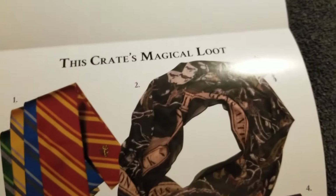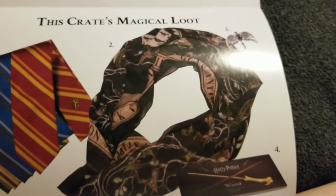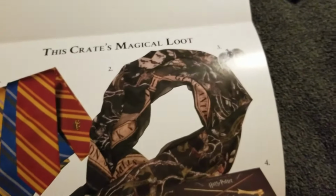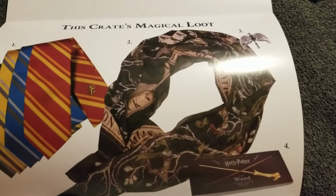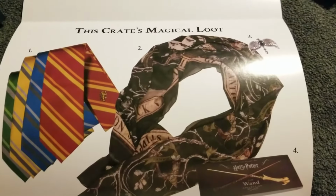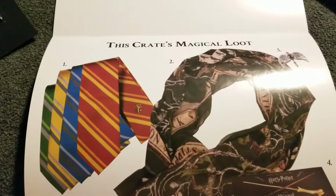You get the Ravenclaw diadem pin. The Horcrux series continues with this exclusive pin. So these pins you can only get through the box unless you find them on the internet. Boo, yes. And then what else is left? The wand book. Receiving a wand is an important step in each wizard's life. In this Loot Crate Edition wand book, explore some of the most famous wands in the wizarding world and the wizards they chose. Okay, so it says that the Black Family Tree Tapestry Shawl / Scarf is in fact a Loot Crate exclusive.